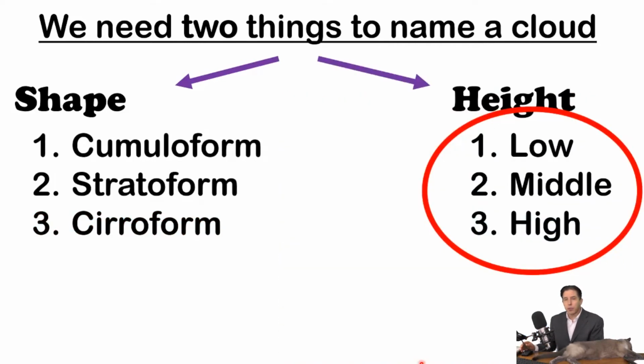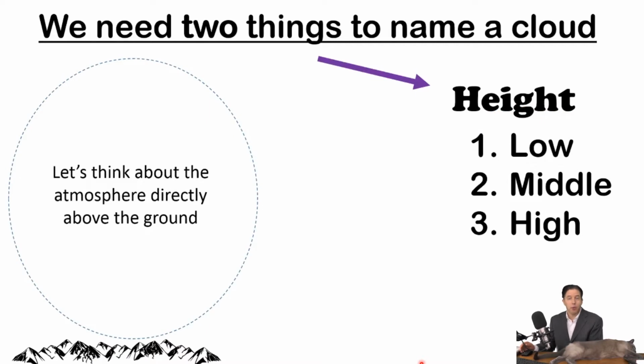Now for the three possible heights. To understand the meaning of low, middle, and high, we're going to think a little bit first about what the air above the ground is like. So I want you to imagine that you're in a balloon and you're going to rise up from the surface up into the atmosphere. And as you go up, you're taking the temperature, and you're recording it. What would you notice? What you would notice right away is that as you got up into the sky, it gets colder. Now let's imagine that you took these temperatures and you put them on a graph.